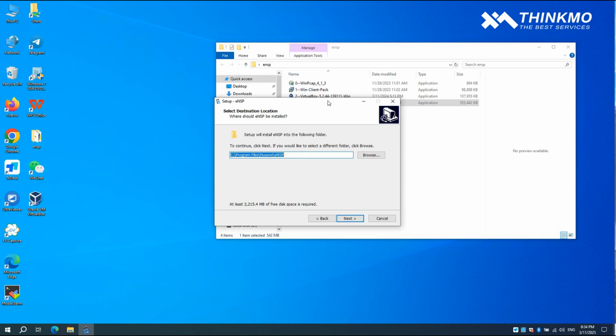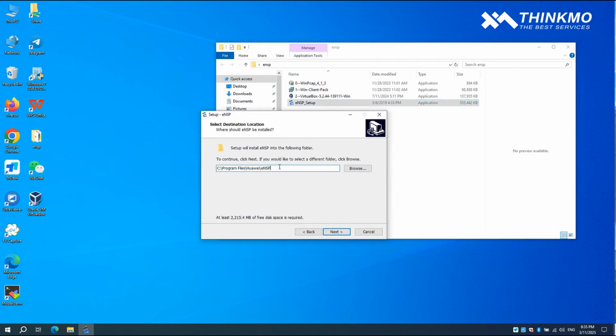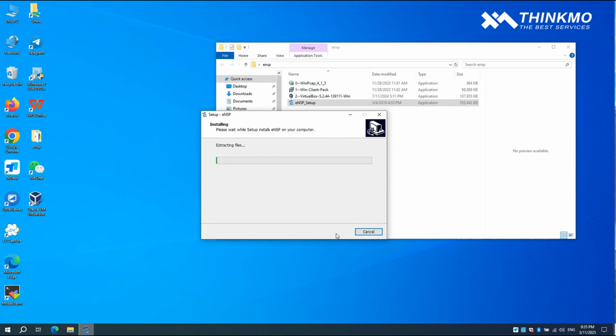When installing other installation packages, it is recommended that you do not change the installation path, especially for VirtualBox, as this can easily cause VirtualBox installation failure, including subsequent errors. It is recommended that you do not modify the installation path during the installation process to prevent eNSP from reporting errors. Click Next. Next step. Next step. During the installation of eNSP, you will need to wait a few more minutes, so we just need to wait patiently.